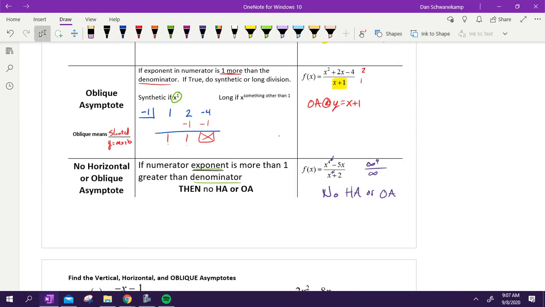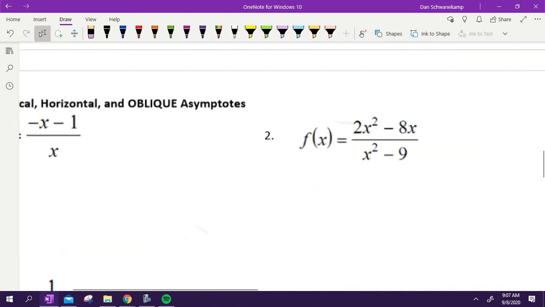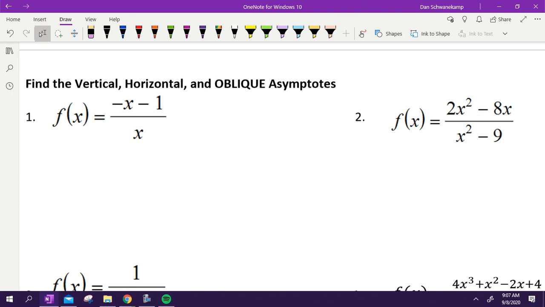Questions on how we set this up? Now we're just going to practice it. So flip it to the backside. I taught you everything you need. Now we're just going to practice what we just said. For each problem here on the backside, we're going to find vertical asymptotes, then horizontal, and then oblique asymptotes. The option is either this or that or none. You cannot have both a horizontal and an oblique asymptote. That is not a possibility. Okay. Tomorrow we'll add in holes as well. Today I'm not throwing holes at you. Okay. So just be aware of that.